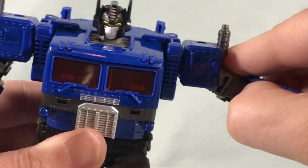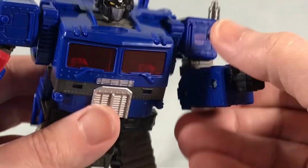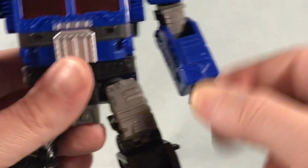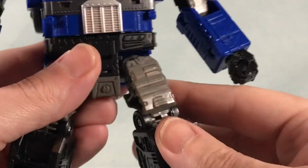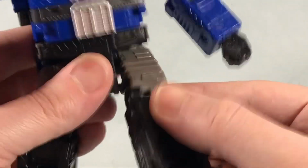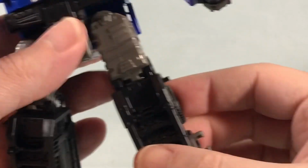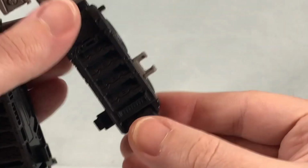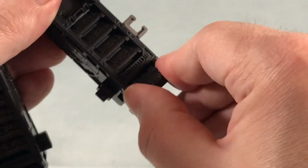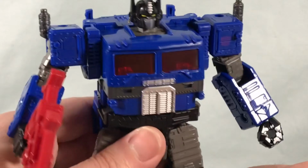You have out to the side for the shoulder. You have a bicep swivel. 90 degrees there in the elbow. You do have a wrist swivel. You have a waist swivel now because that piece isn't in the way anymore. Pretty much the same ratchets, so really nothing new going on there because it's the same hips. You have that same swivel, same knees. He does have ankle tilt though, which is nice. Nothing front to back, but he does have it side to side, so that's really cool.